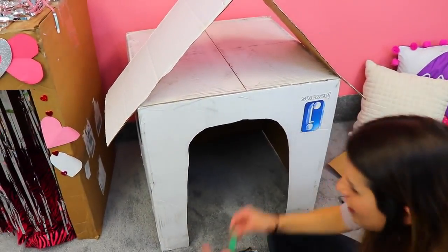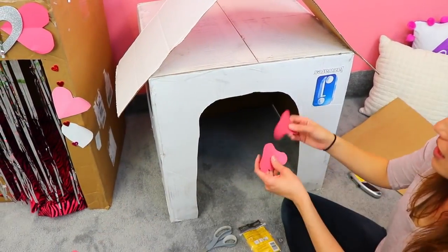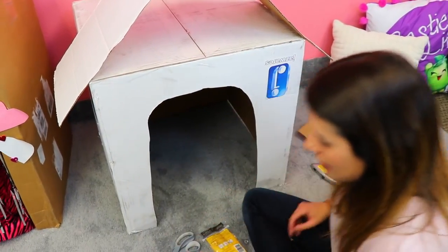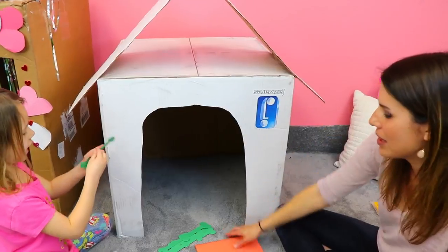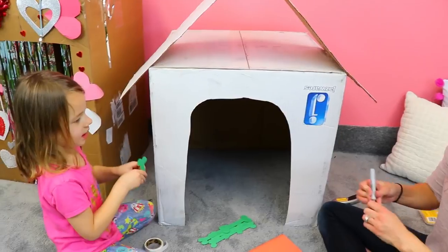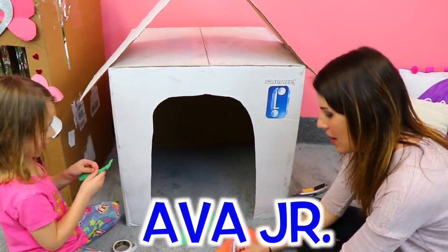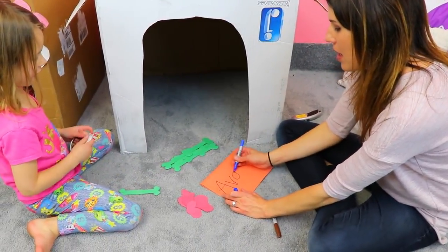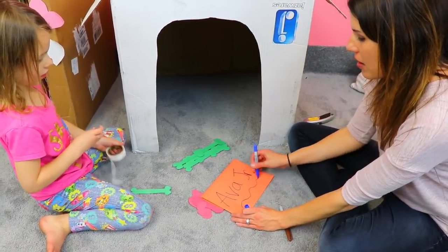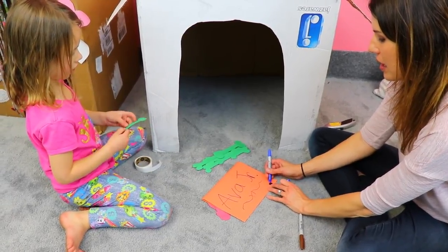And then we decorated some cute little puppy bones, which we could put on here. And we pre-cut some little paw prints too, and this will be super adorable, so we'll add those. Alrighty, so I'm going to cover up this box logo with a name. What do you want to name your puppy? Ava Jr. Aw, Ava Jr. That'd be cute. So A-V-A J-R period. Like this, and then a cute little paw print on the side here.